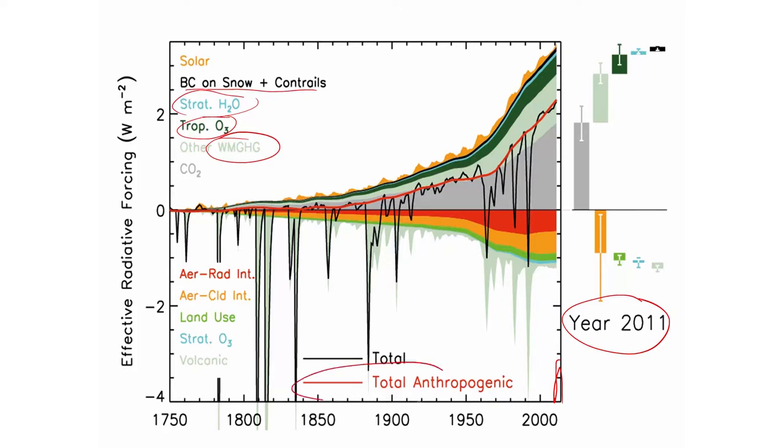And the total anthropogenic forcing at any given point can appear to be negative because you may have more or less volcanic forcing, which is not easily predicted. So volcanic forcing obviously is important and can locally produce cooling, but we have to always consider this as part of the overall effective radiative forcing of the Earth system.